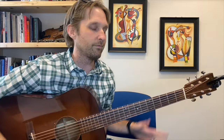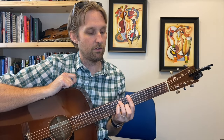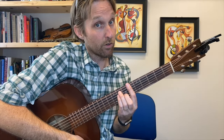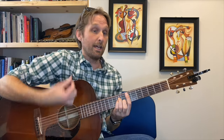Check it out. Here's the way we're gonna do it. B flat bar chord. 6, 8, 8, 7. You're gonna play that twice, and then we're gonna go to our E minor bar chord, which you've already done, which is 7 on the A string, then 9, then 9, and then 8. So we're going boom, boom, boom, do that again.